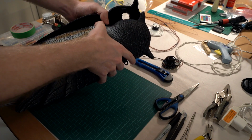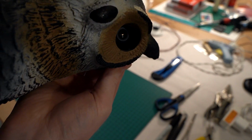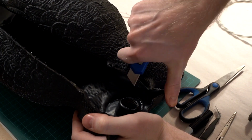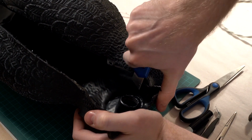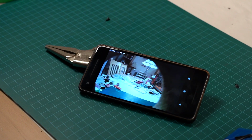Now I had to fit the camera into the owl. At first it didn't quite fit well, so I tried to cut away some of the plastic. I ended up using a lighter off camera to heat up the inside of the eye, and taking the cover of the infrared light, press it into shape, making it angle so the camera would fit inside.